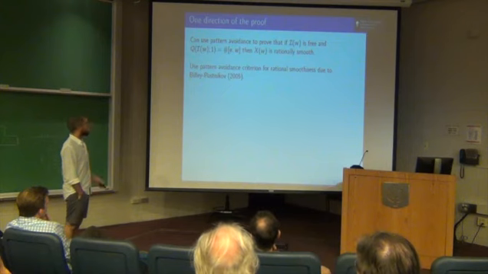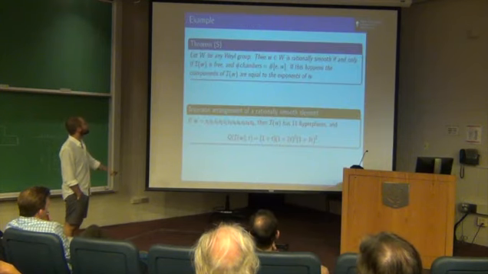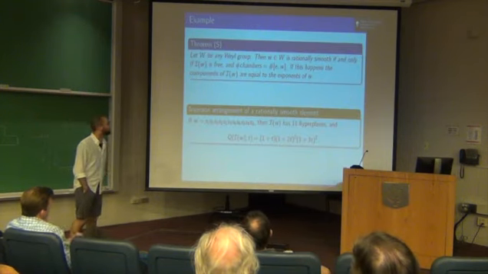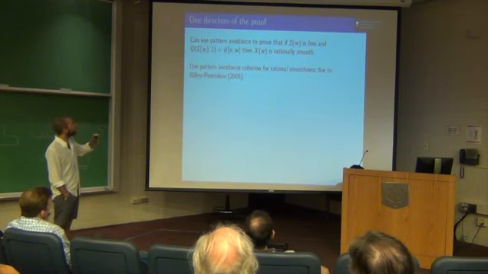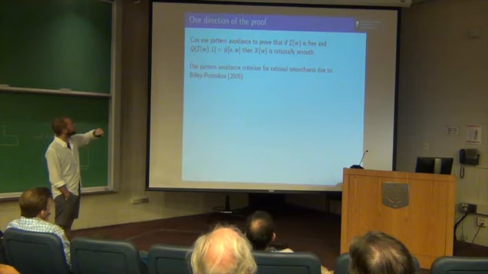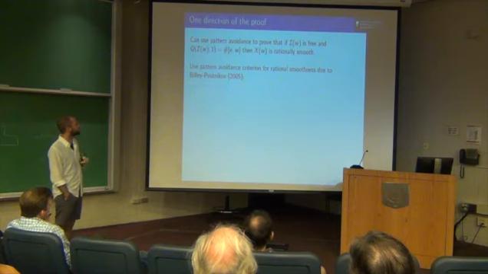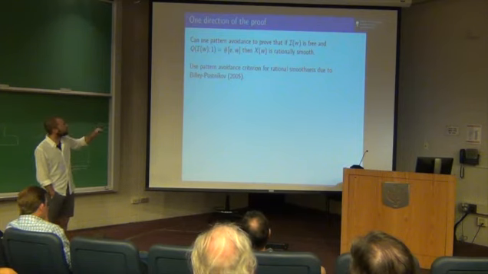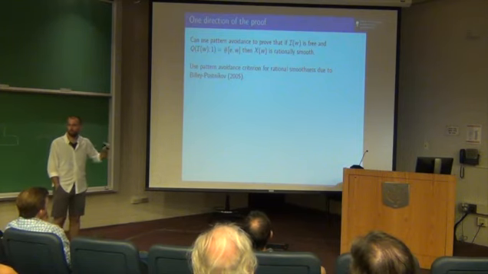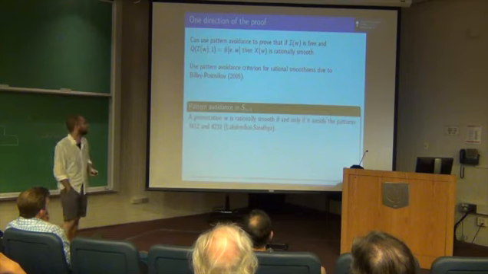I want to talk about some aspects of the proof of this theorem here. So maybe I'll skip through some of this, not to take too much time. But I'll say that the easier direction is actually to prove that if the inversion arrangement is free and the number of chambers is equal to the size of the Bruhat interval, then the Schubert variety is rationally smooth. And the reason it's easier is because we can use some heavy machinery. This pattern avoidance criteria for rational smoothness due to Billey-Postnikov that holds in all types.